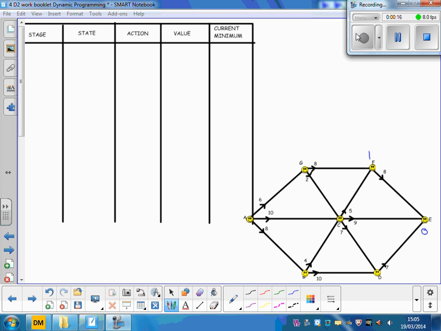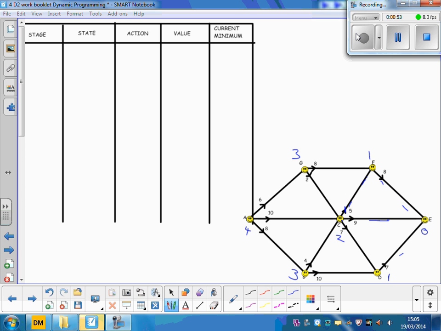And so this one here is going to be at stage 1, and this one down here is also going to be at stage 1 because there is just one step needed to get to the end. The interesting one is this point C here. This one's actually at stage 2 because we could take 2 steps to get there, down there across. Yes, you can get there all in one go. We're putting it at stage 2 because you could take 2 goes to get there. G is here at stage 3, and so is that one there, which is B down there, and A over here is at stage 4.